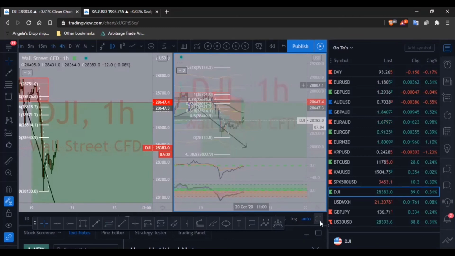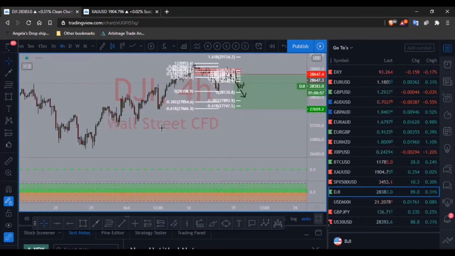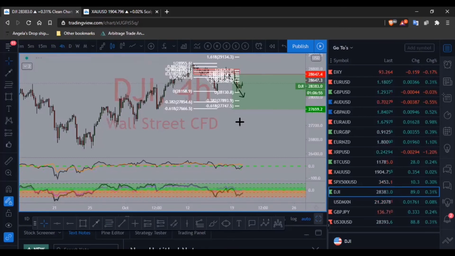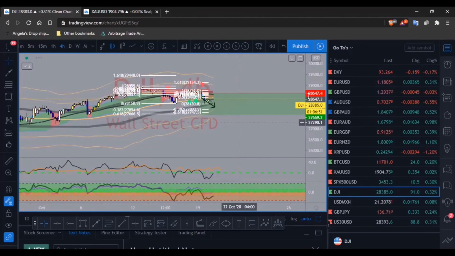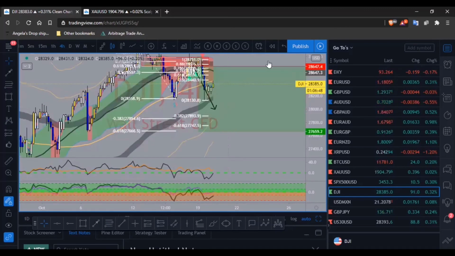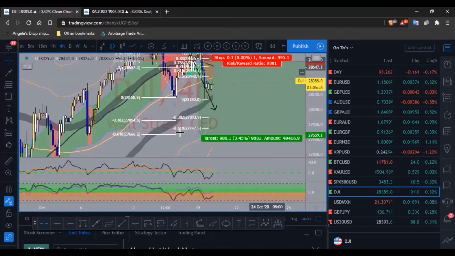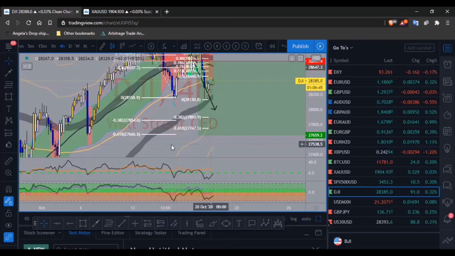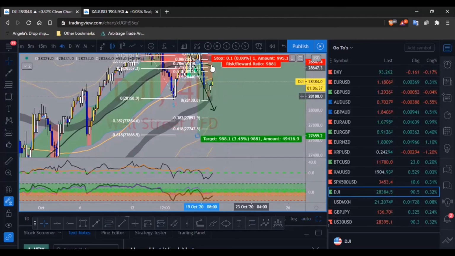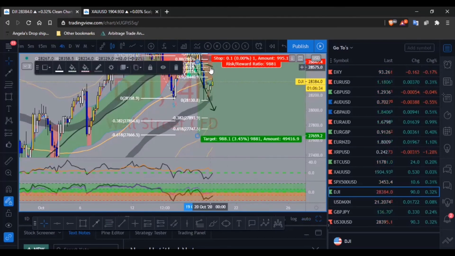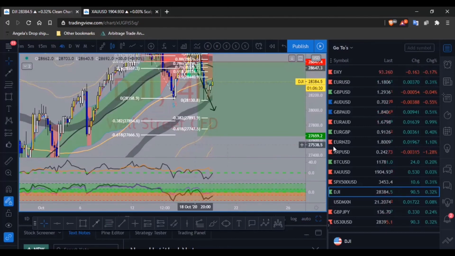And that goes the same for S&P and the US 100. I just trade the Dow Jones instead, but they all basically move the same. If one of them is going bullish, it's very hard for the other two not to. And the 78.6 matches up perfectly with the 4 hour. So that's solid. I want that retest of the RSI line right here at 28575 and then drop. So that is that for the Dow Jones.